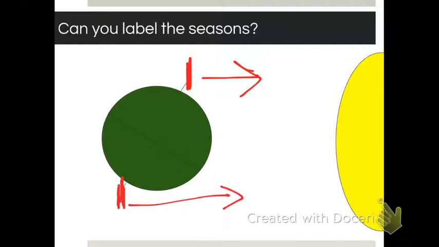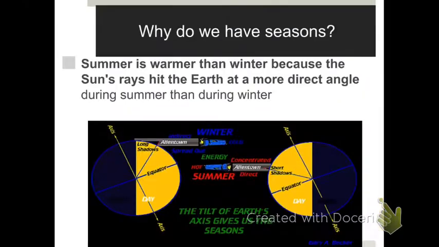So because this is more towards the sun, this is going to be your summer, and this is winter because it is tilted away, or it's further not towards the sun. I don't know how else you'd say it. So there's your answers for that. Please make sure you understand this. Let me know, let a friend know, but let somebody know if you are still lost. Okay. So moving along. Why does this tilt matter?